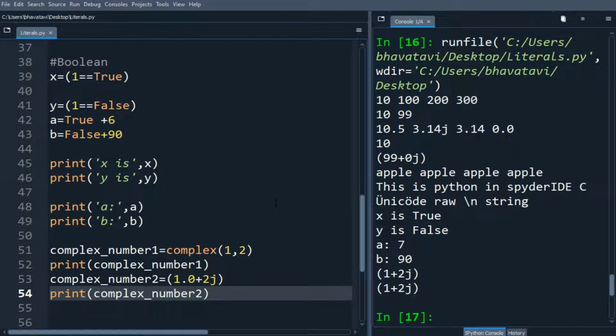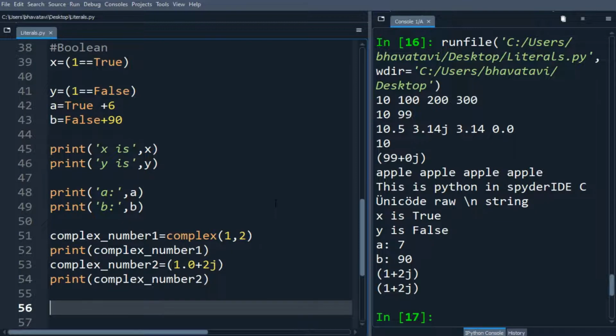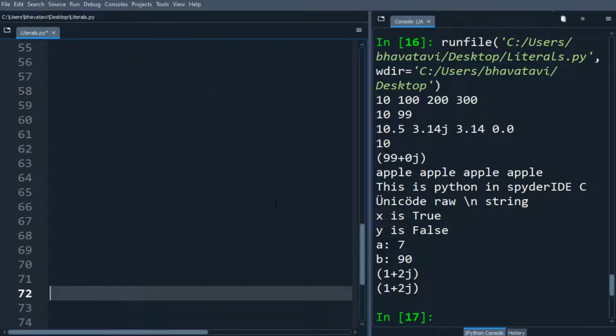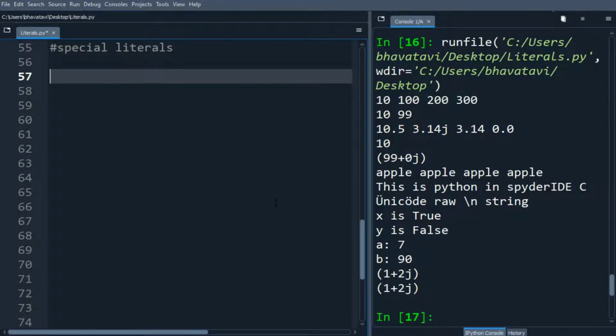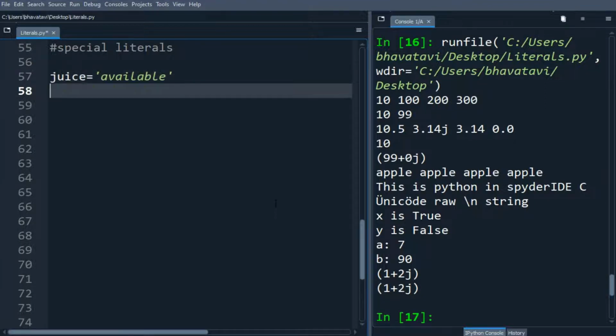Now we'll take special literals. Let's take juice equals available, now we'll make a soup equals none. So this none is a special literal. So now we'll make a function.